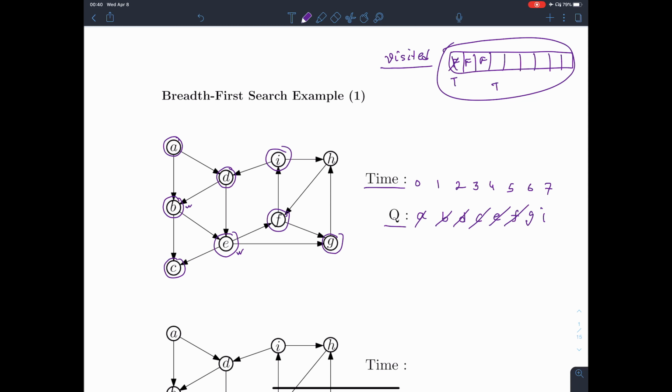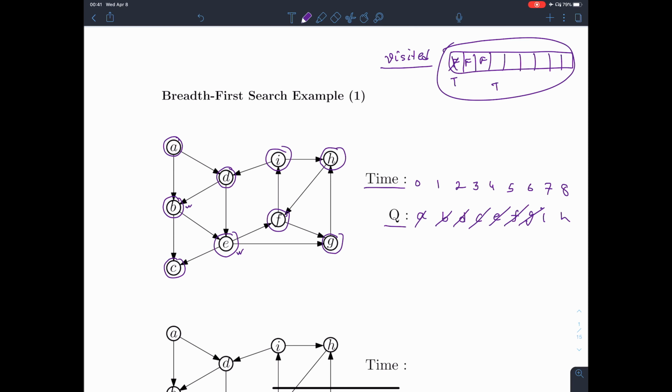Q is not empty, so we will DQ G. What are the adjacent vertices of G? We have only one vertex, which is H. That means H will be discovered at time 8. Next, there is no other adjacent vertex, so we are done with G.